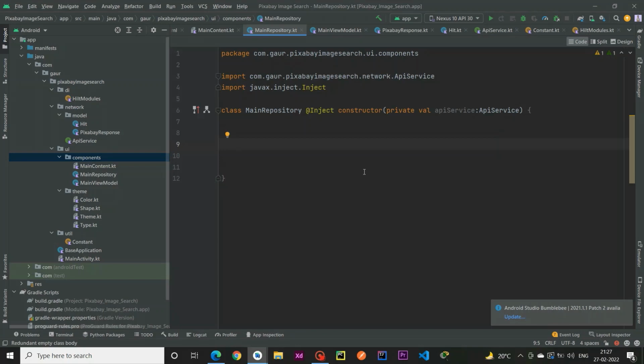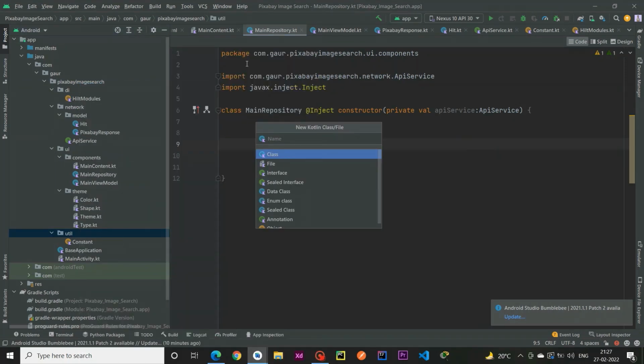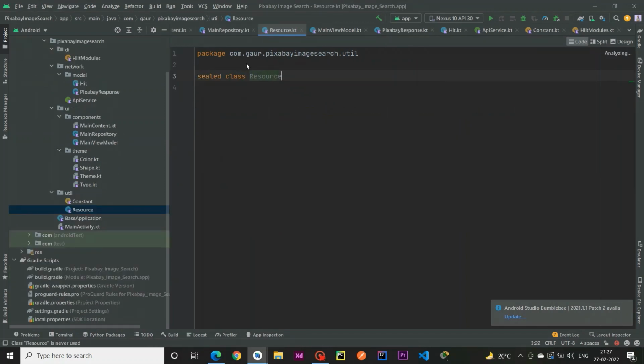So before continuing this particular section, we are going to create a sealed class in order to represent our state. So for that, go to util, right click, new Kotlin class/file, and I am going to call this sealed class resource. So this is a sealed class and it is a generic class. All right, so resource, and the type is T.